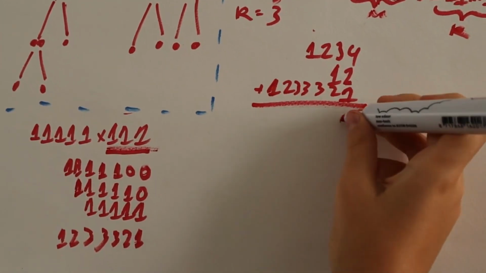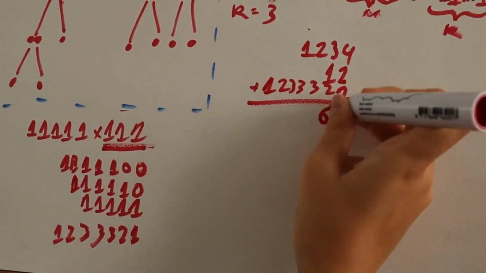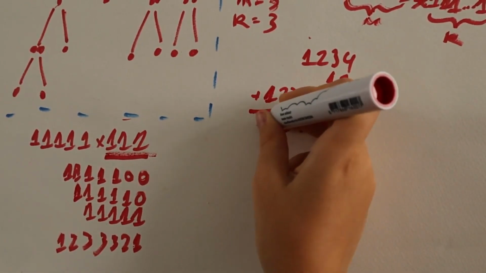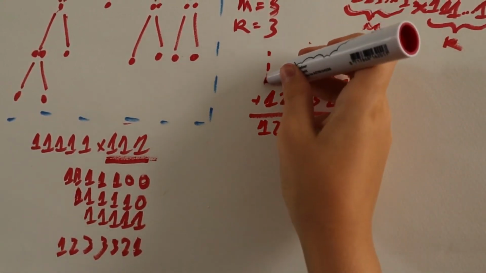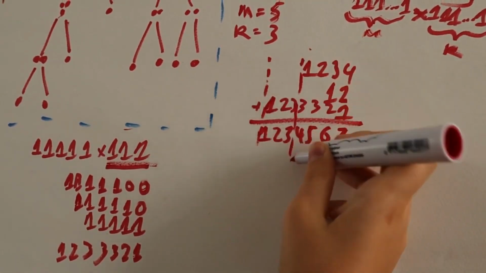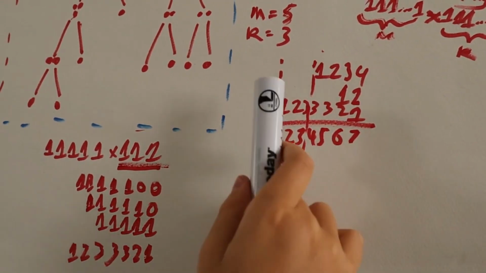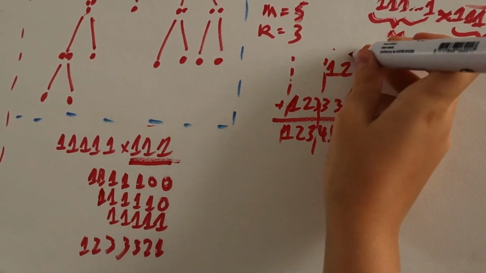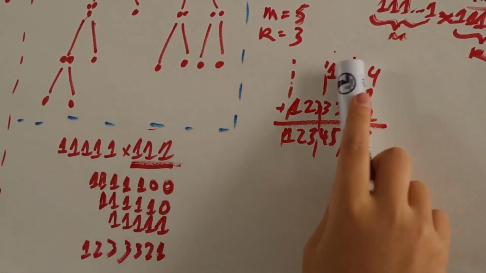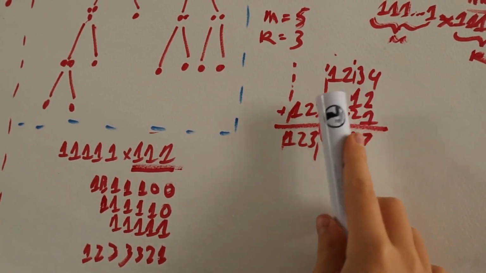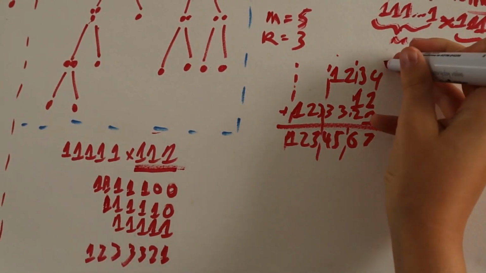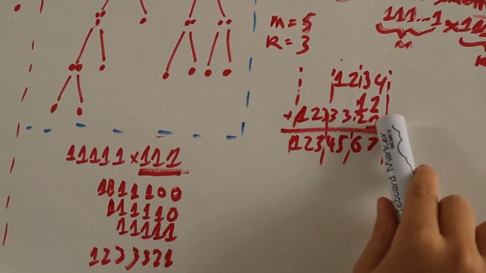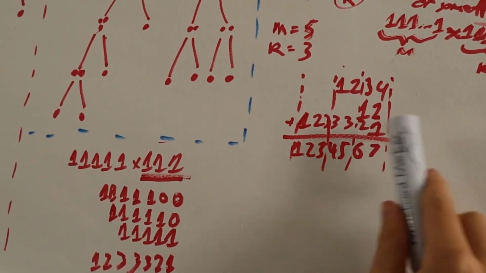4 plus 2 plus 1 is 7. 3 plus 1 plus 2 is 6. 2 plus 3 is 5. 1 plus 3 is 4. 3, 2, 1. Okay, first of all, why is it counting up? For this first part of the number, there is only this part and it's counting up. For this second part of the number, this part is counting up, and this part actually stays the same. And for the third part of the number, this number is counting up, this number is counting up, and this number is counting down.